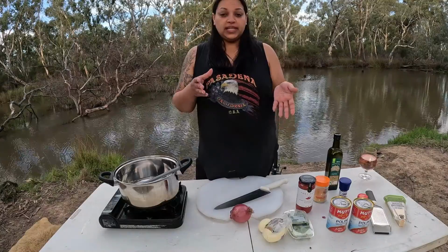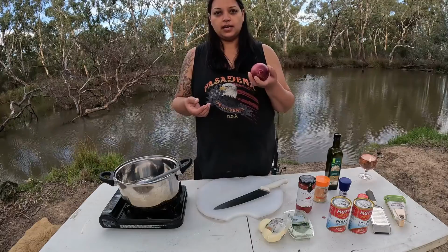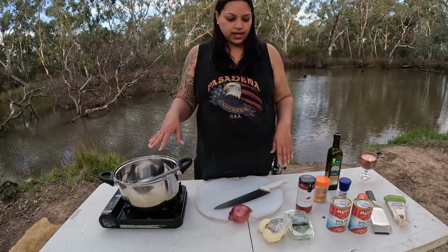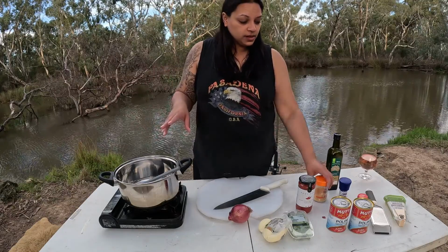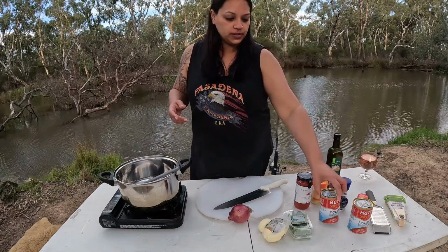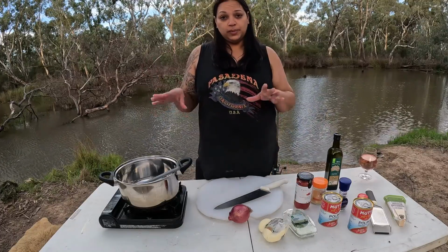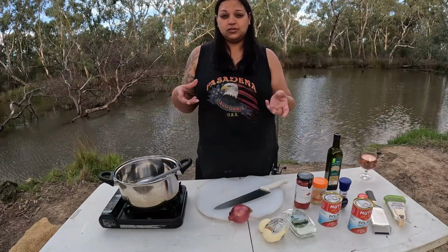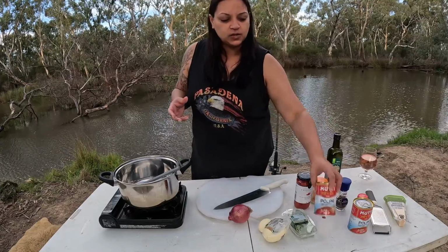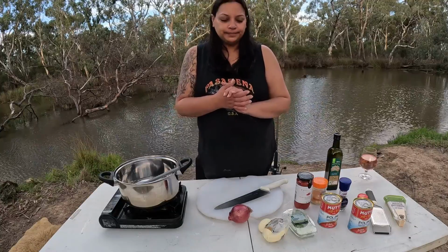Okay, so to make the sauce for the eggplant parmesan, we're going to dice up an onion. Just use what you've got. I had a Spanish onion already with us, so I'm just going to use this one. We're going to fry that up till it's nice and translucent. I'm going to put a little bit of garlic on there with it, some salt and pepper. In goes the tomato sauces, just a handful of basil to give it a little bit of flavour, and that will be our sauce pretty much done and dusted till it gets nice and thick. I don't want it too runny, so it's going to be a thickish consistency, and that's why we're using diced tomato. Let's get going.